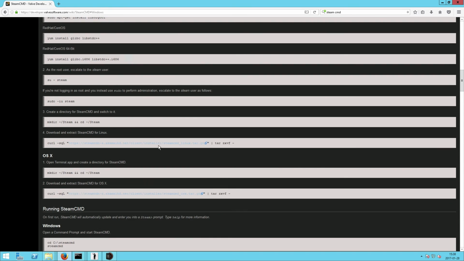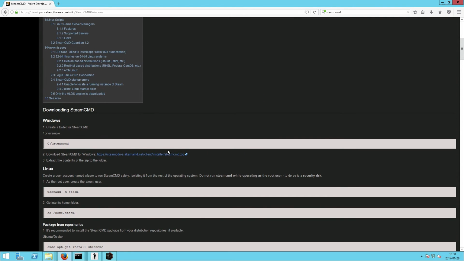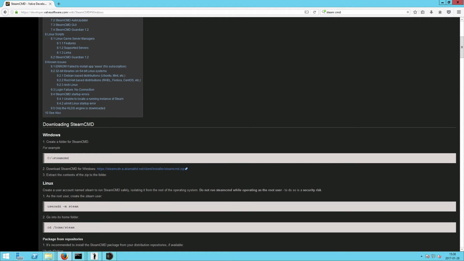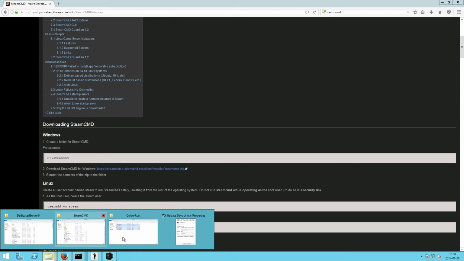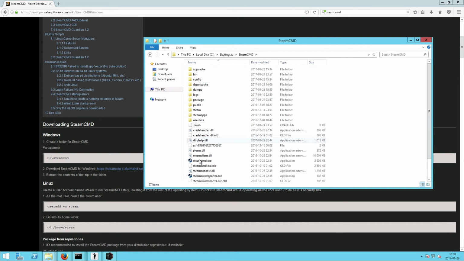You will find a lot of commands here for running SteamCMD. I unpacked it into my C drive, in my community folder, and this is the SteamCMD.